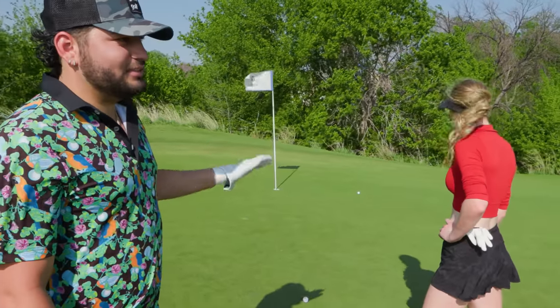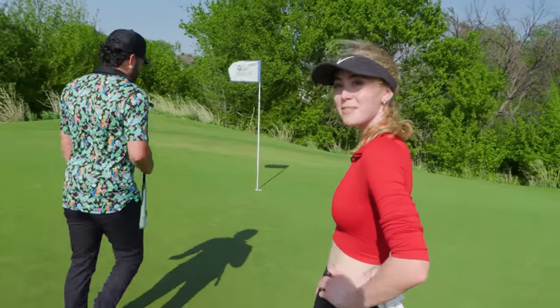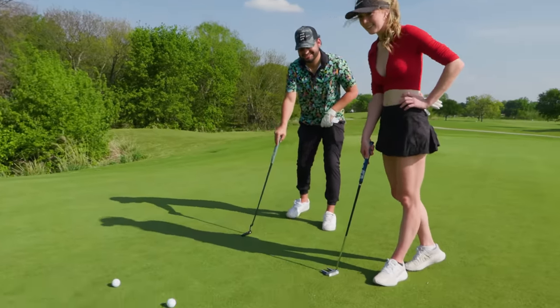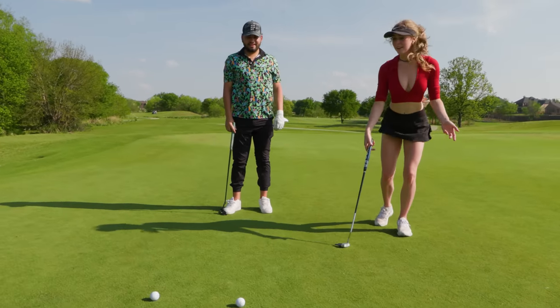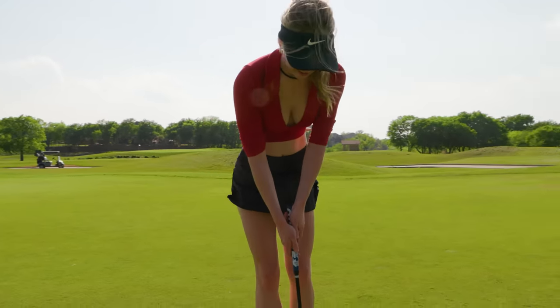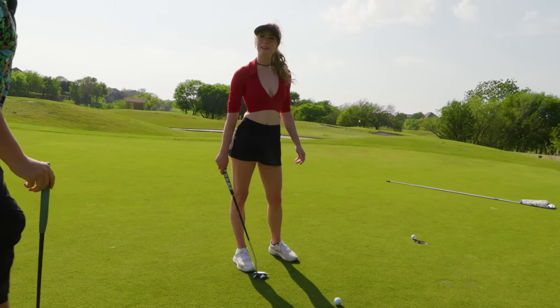Grace hit a good shot. I hit a little bit better of a shot, so that sounds so bad. So we're gonna go ahead and take mine. Yeah, yours is like 3 feet. Mine's about 15 feet from the pin. That's generous. Okay, let me just look at which way it goes. It's pretty straight. It's very straight. It's just uphill a little bit. Yeah, just give her some power. Should I go first? Okay. Yeah. All right, let's see. Oh my gosh. Oh, she goes. Are you kidding me? That was a good putt.